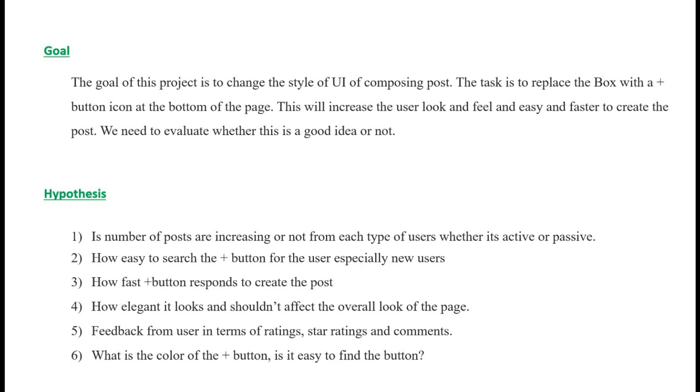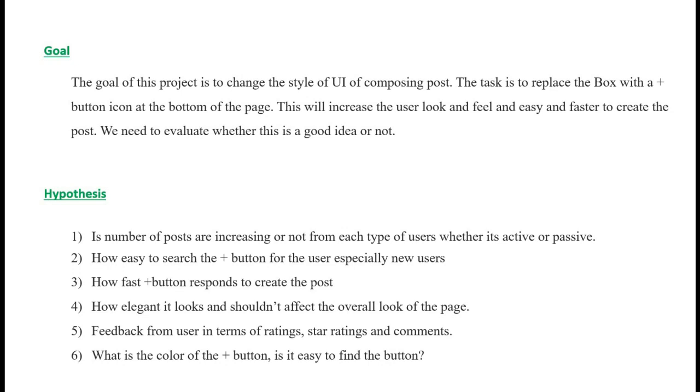Once you have defined the goal, the next step is to write the hypothesis. The hypothesis is very important because it will help in understanding how to evaluate this new feature. Some of the hypotheses could be about the number of posts. Let's say after introducing this plus button, is the number of posts increasing or not for each type of user, whether an active user or a passive user.